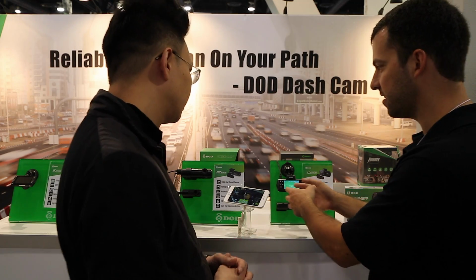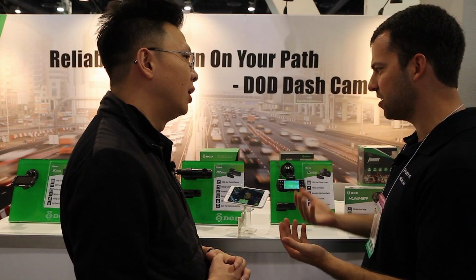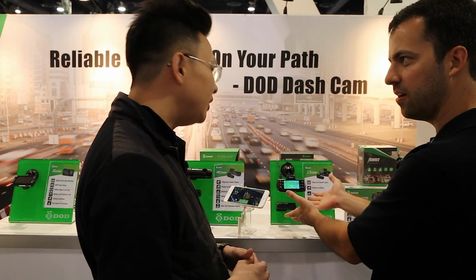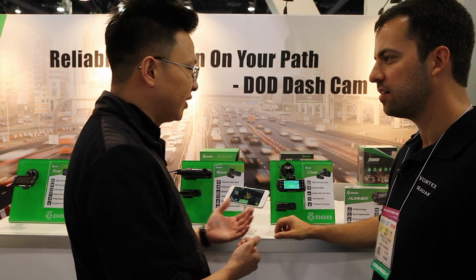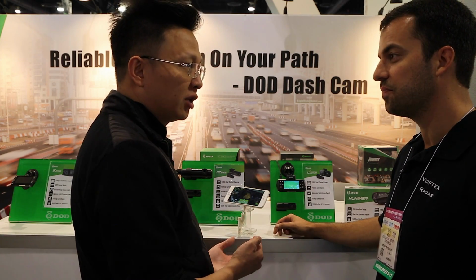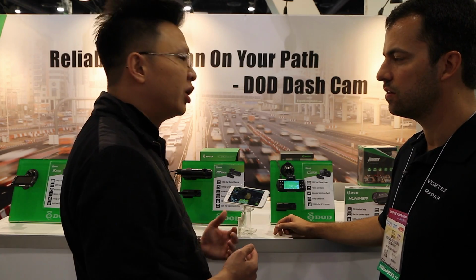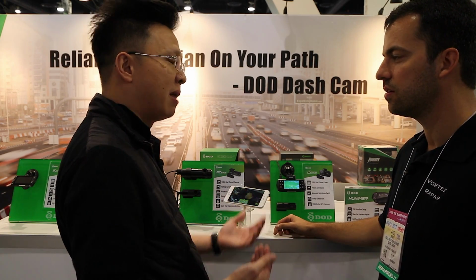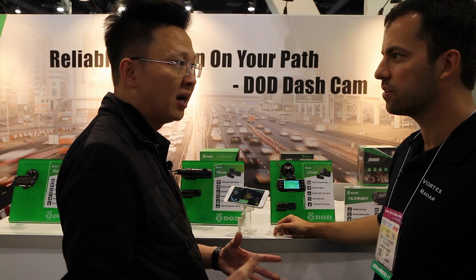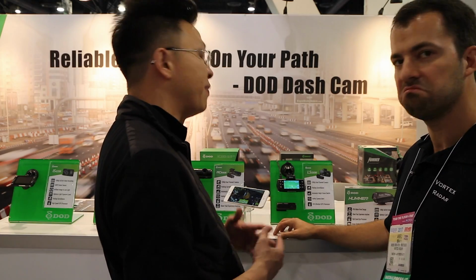Yeah, I like the fact that it has an LCD, because I know a lot of times you can do it with Wi-Fi and that's cool, but you have to pull out your phone and connect with the app, and sometimes when you connect to the camera it prevents your phone from being able to browse the internet. Well, and it's just more steps, whereas here you have the screen. Exactly. So basically, we figured out everyone is different. Younger generation, tech-savvy customers, they probably like the Wi-Fi smartphone option a little bit more. But the older generation, like myself, or even my parents, they probably don't want to mess around with the smartphone, adding another device, hooking it up to the Wi-Fi, downloading the app before they can watch the video.